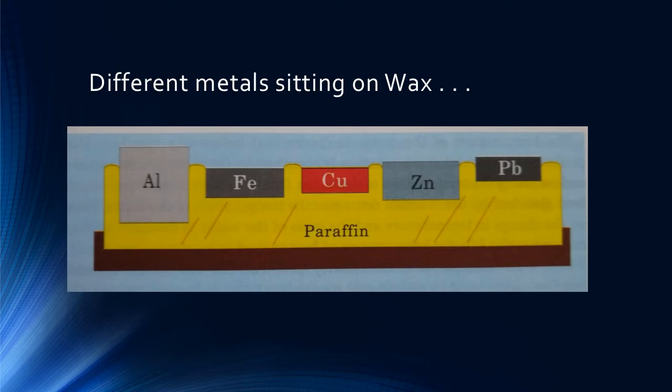Now the PACE has this picture, and I just want to point out, it's kind of a fun explanation here. If we took different blocks of metals, like obviously this is aluminum, Fe is iron, we have copper, zinc, Pb is lead. And if we add the same amount of heat to these blocks, let's say we put them in a frying pan and we heat them all up to the same temperature, and these are all basically the same mass. Now they look like a different size. That's because aluminum is a lot less dense than some of the other metals. So they all have exactly the same mass.